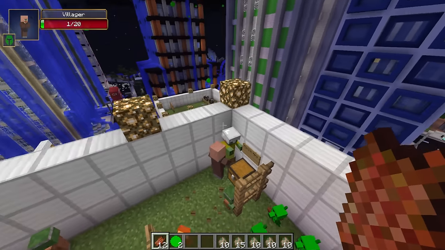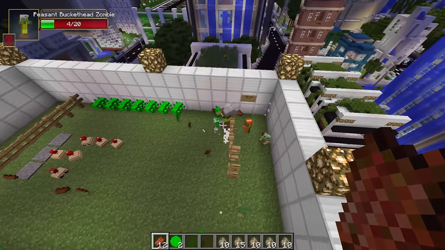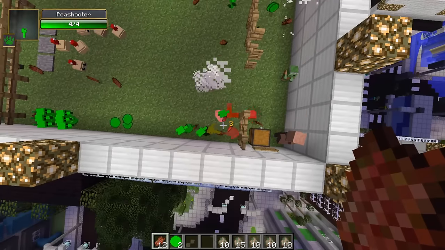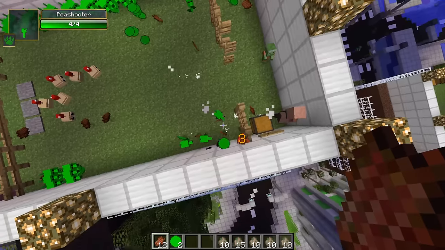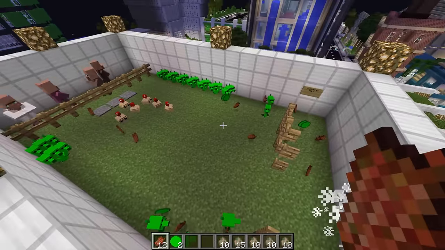There you go. Why did that villager get out? What's he doing there? Well, it's up to him if he wants to be there. Oh, there you go. Another pea shooter destroyed. Wow, that was like the easiest fight ever.